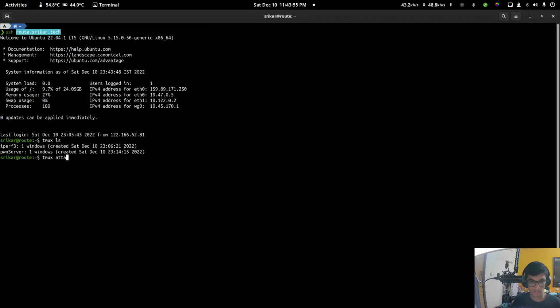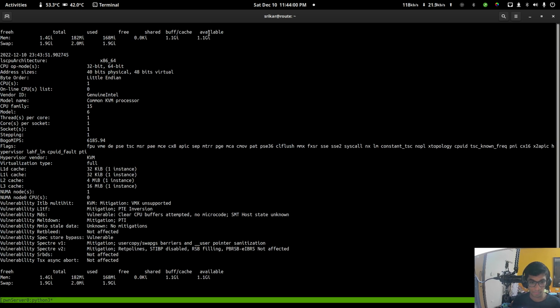If we attach it to our PWN server that's running in the background, here you can see that every 10 seconds we get CPU information and memory information. We can get various other information such as the number of users logged in, all the users, basically any command you wish to run, since we're offloading it to Python. This updates every 10 seconds.